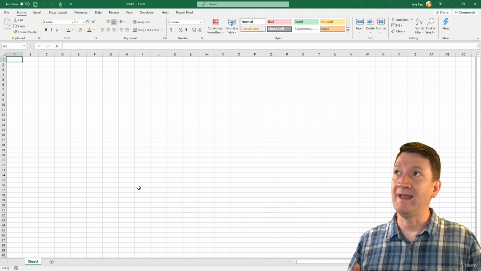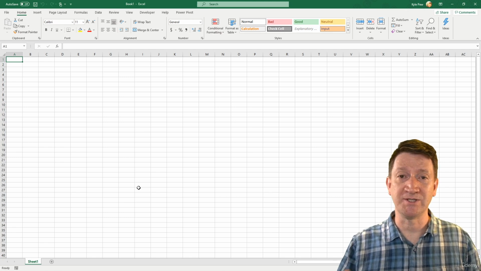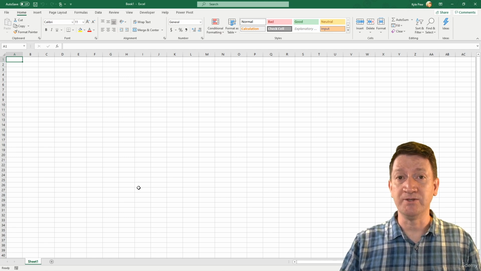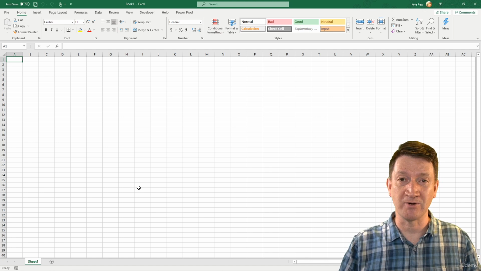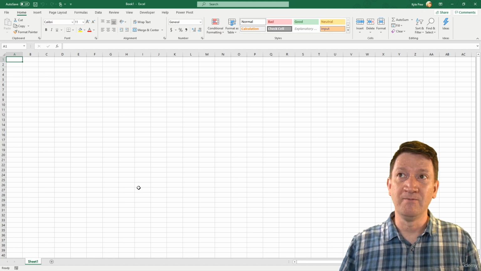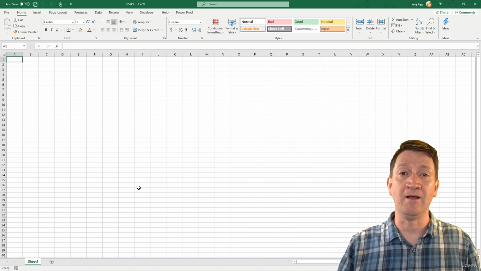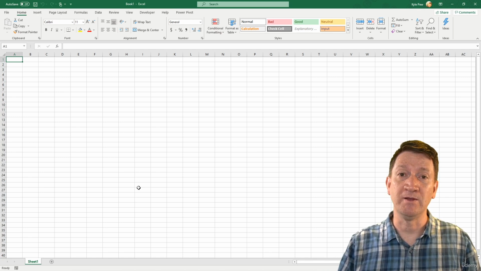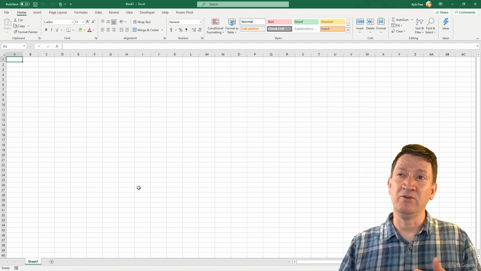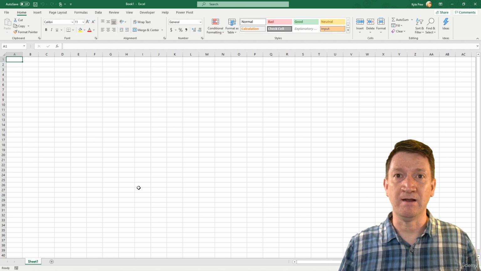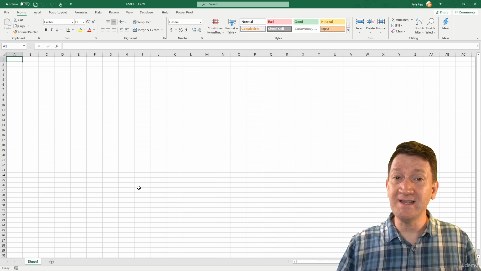Now I do want to point out that I am currently working inside of Excel 2019 through Office 365. Microsoft changed the way that imports happen from various sources in the newer editions of Microsoft Excel. What I'm going to show you here was available inside of 2016 by default, 2013 if you downloaded the Power Query add-in, as well as 2010. But if you're on 2007, or 2010, your interface might look a little bit different depending on what commands you have there. But the old import wizard is still available.